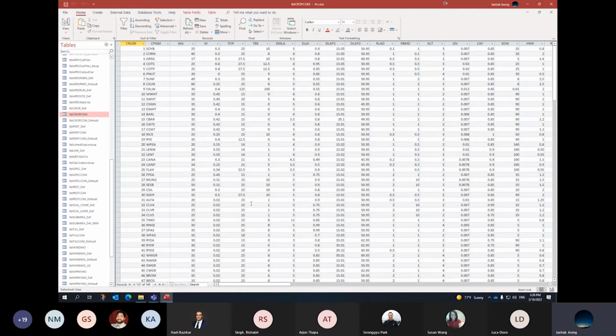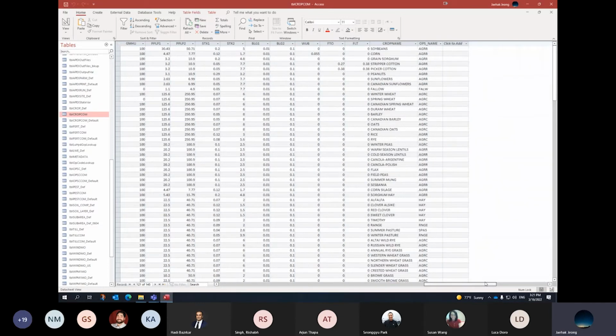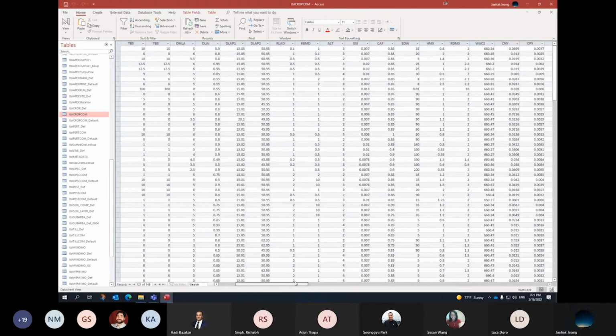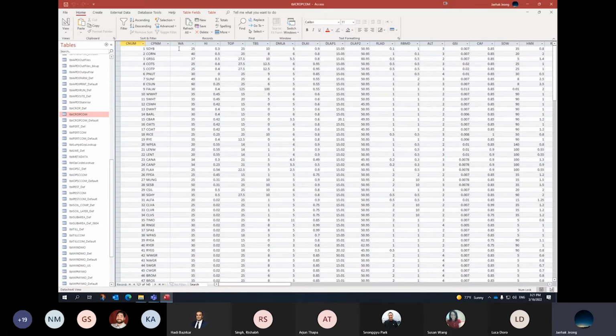It has like 50 something, 57 columns to define a crop, and those crop parameters include WA, which is more or less radiation use efficiency, RUE, which is more commonly known, and then harvest index, optimal temperature, base temperature, maximum leaf area index, the time that the senescence will occur in terms of leaf area index value, plant population versus LAI relation in S-curve, those parameters are all here.